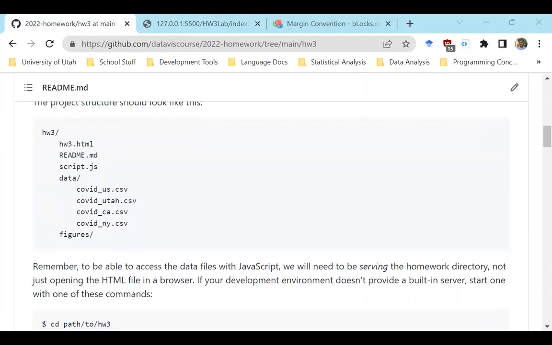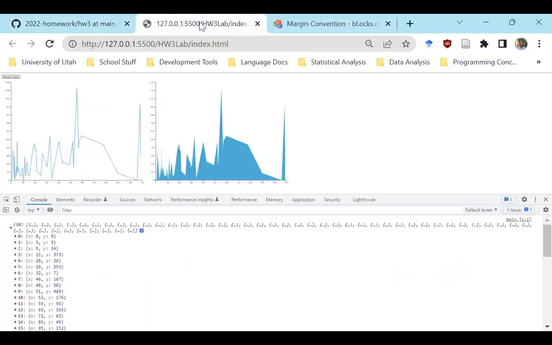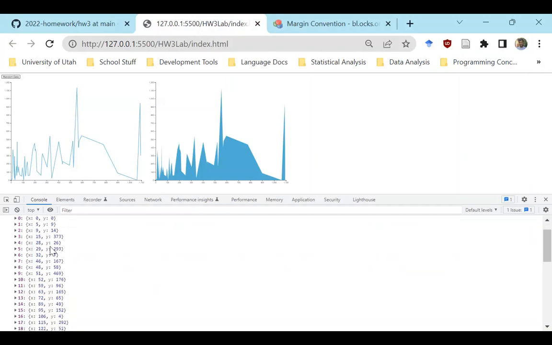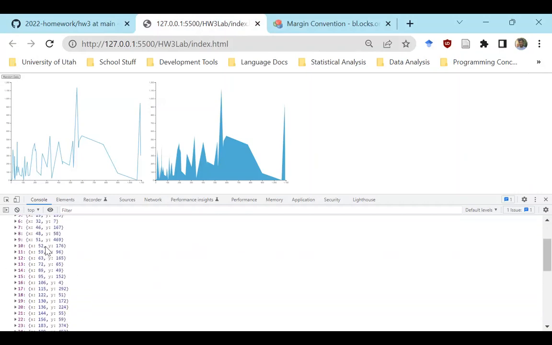The first thing that I do is sort the data from least to greatest, because it's randomly generated. The X's and the Y's will be random when it's first loaded. So what I do right here is sort it, and when I print out the data, it will be in sorted order. We can see that the X's are in order, going from least to greatest.